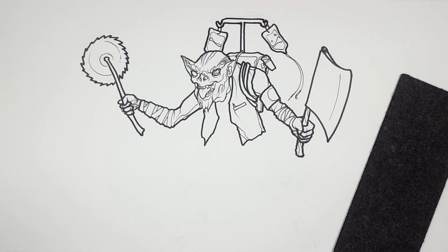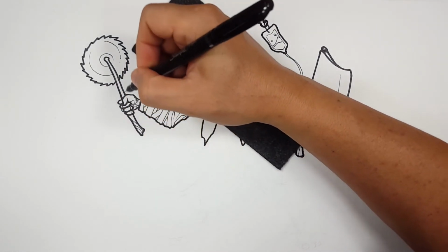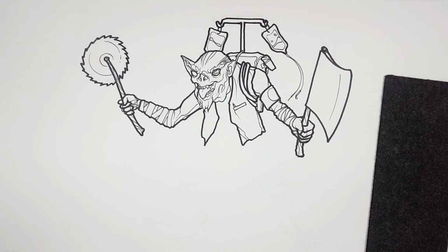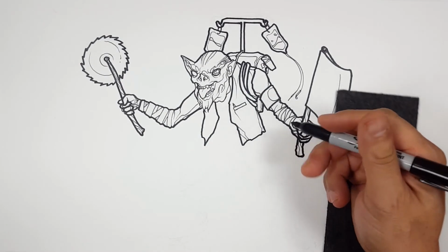All right, cool. Ooh, let's add some wood texture to it, like we did with the other one, just to show that it's some kind of, you know, something. All right. Okay, so now we're just basically gonna give him some pants and wrap up his legs too.